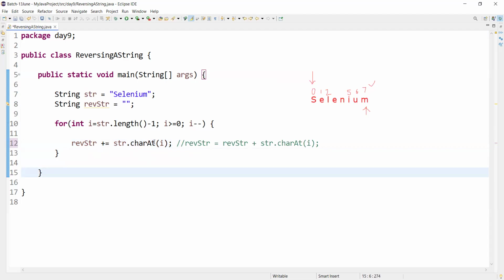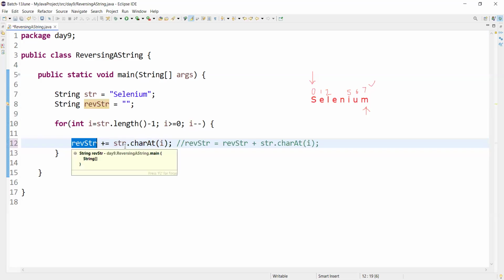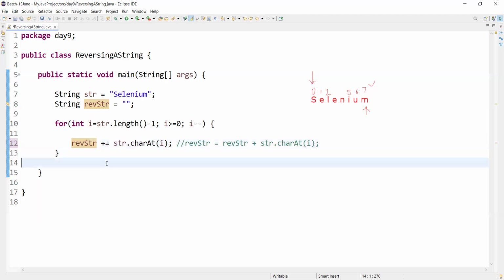All right. So now each character. First m is displayed, right? Then the index is decremented by 1, so it will become 6. 6 is greater than 0, true. And then reverseString equals, we already have reverseString as m, so m plus the character at index I. It is u. So we'll have mu, then decrement to 5, like that, right? We will debug this.